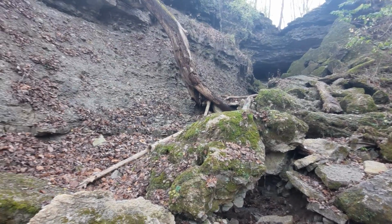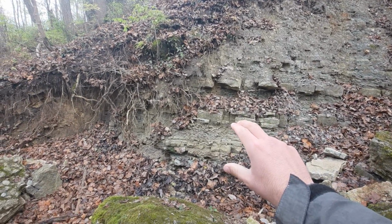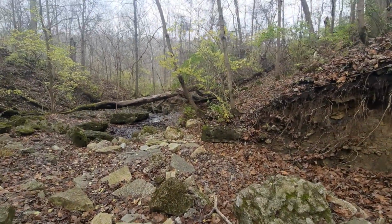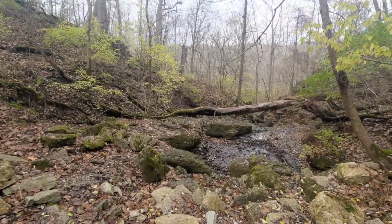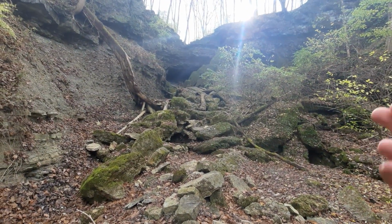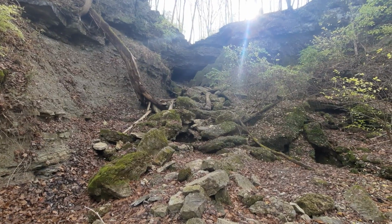And then, I don't know if we can really see it here in particular. I believe it could be some of this down here. This goes down into your Osgood Shale, which is also erosive. So due to those rocks being more erosive, that's why all these slump blocks, these are all Cedarville Dolomite, basically fell because there was no proper foundation to support the weight. So all they could do was succumb to gravity.